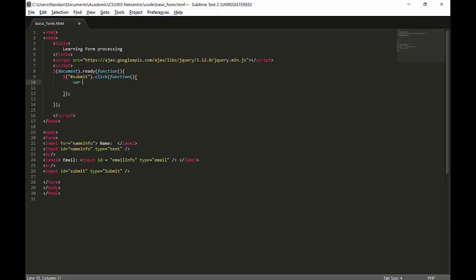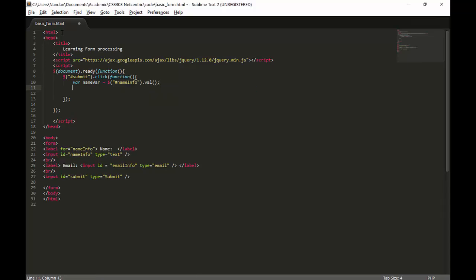Let's create a variable and call it name, just to keep things separate. We want to access the element which has the ID name info, so we will use hash name info and dot val. That gives us the value that's in that text box.